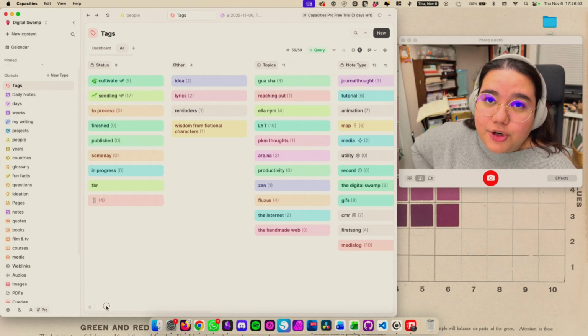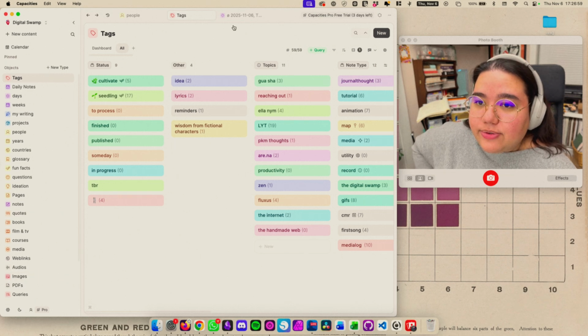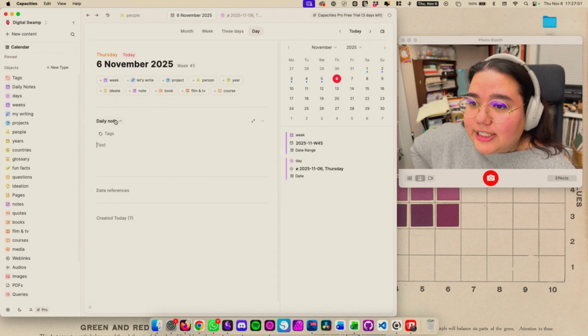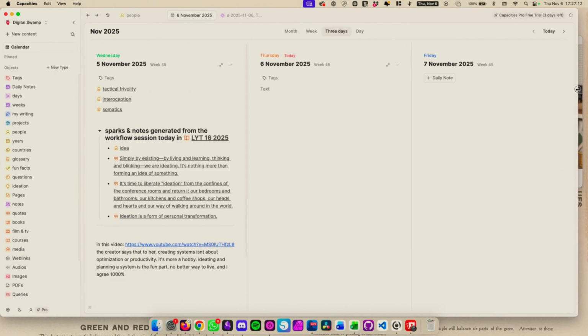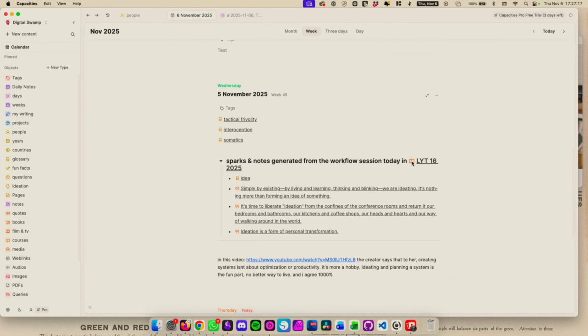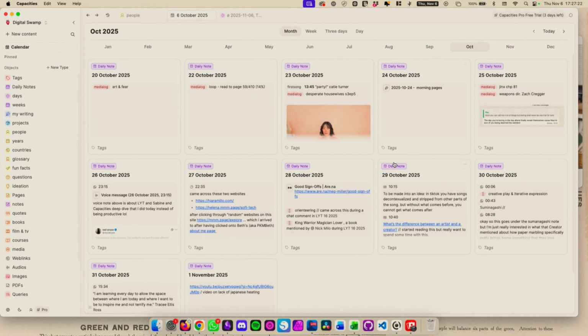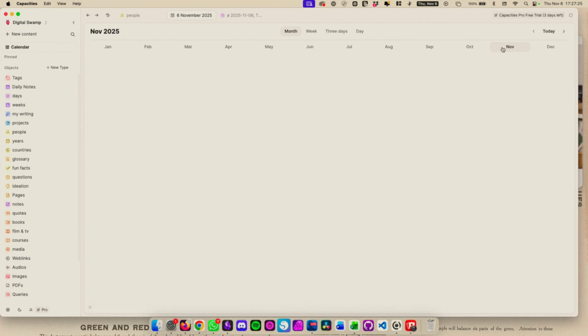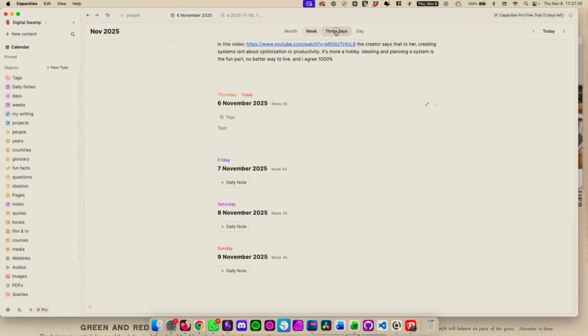And like I mentioned, I'm not going to deep dive into Obsidian right now, I'm sorry, into Capacities right now. I just wanted to showcase that I have been experimenting with this sort of system. And what's really cool, the calendar functionality is really, really powerful. Let me go ahead and show you. I'm going to change my face really quickly here. And you have week, which is all the way like this, and then you have month as well. So you can go here to October and you can see all of my monthly notes. And then these are my daily notes for the week.